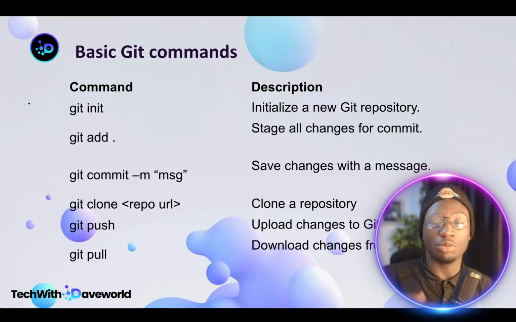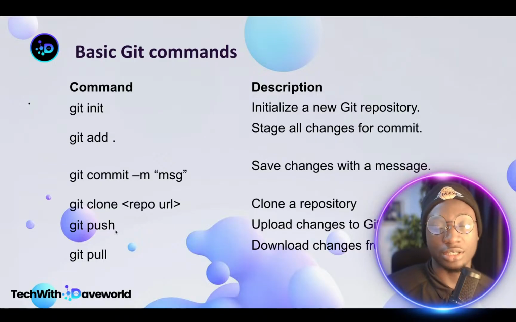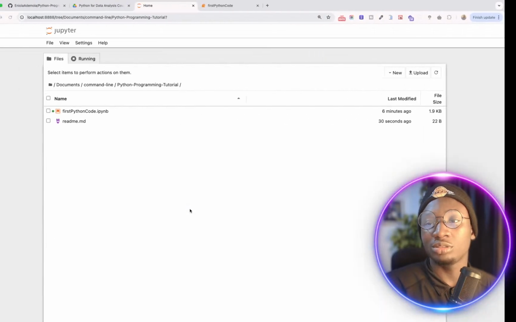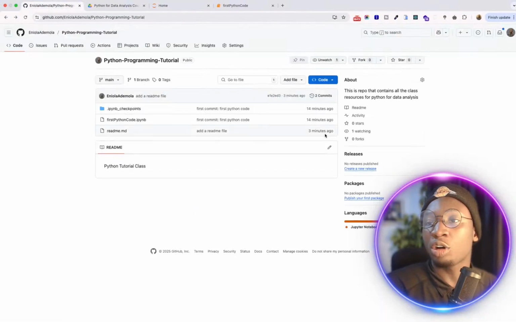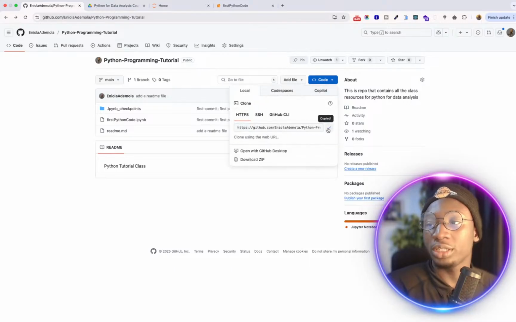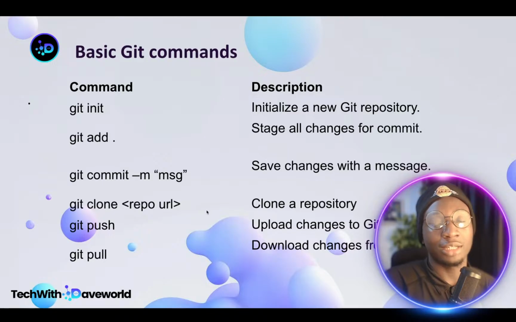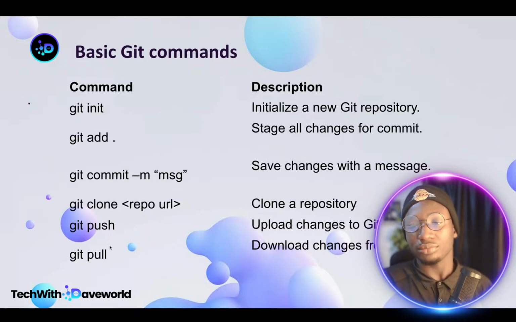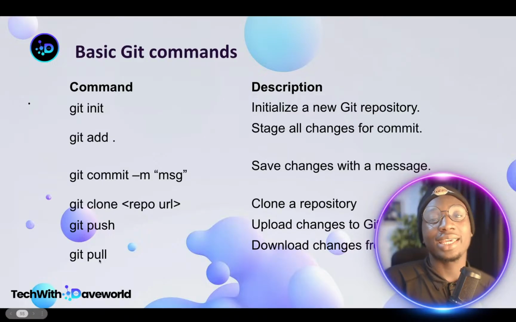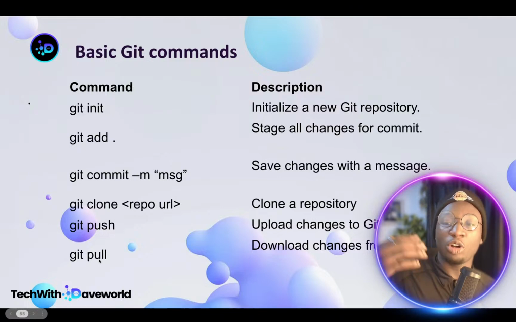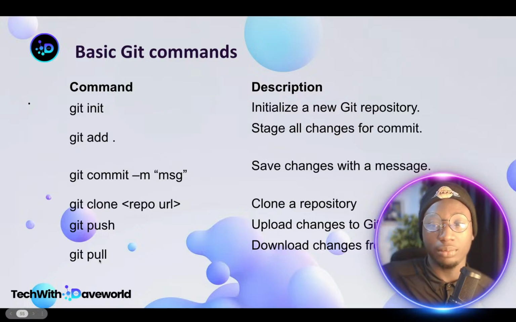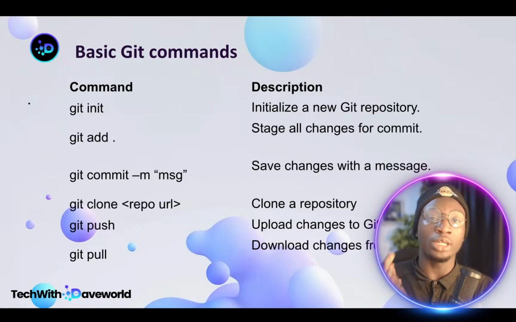Then after that, we went ahead to push our changes. All right. So git clone, then the repo URL. You just have to come to the repository itself here and copy the URL if you want to clone it. So git clone, then the repo URL, and then you are going to clone those changes. And the next thing is, in case the person makes an update to that particular repository, all you have to do after you've cloned it is to pull it.